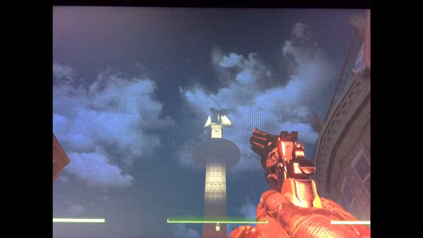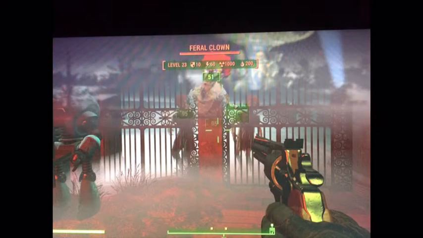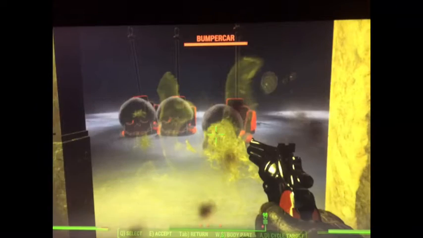Now, you will notice some stuff is a little bit weird because I do have a bunch of other mods installed. But, as you can see, there are some enemies throughout the park, and as you explore through this park, you're going to find enemies such as the feral clowns, which are just normal feral ghouls with a little clown wig going on. And it really fits the theme, and I like it. You also have haunted bumper cars.